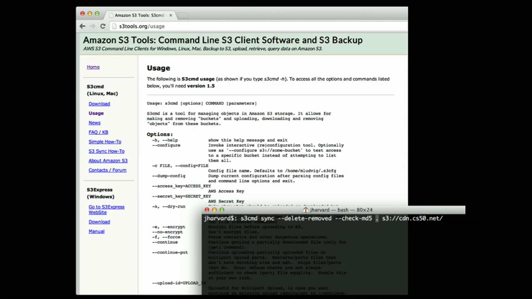One of these tools, which we use to synchronize, is called S3 Command. And if you're more technical, you may have used rsync before. And it's basically a Python script that runs at the command line. And it takes a lot of the same parameters as rsync. And so going back to our topology picture, we have our local server. And we synchronize that to our S3 bucket. And the mechanism which we use at CS50 is S3 Command. You can run a sync command.